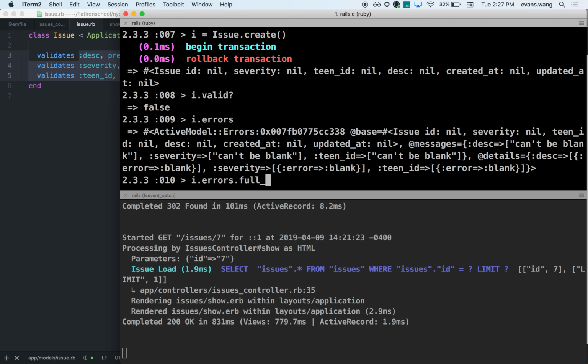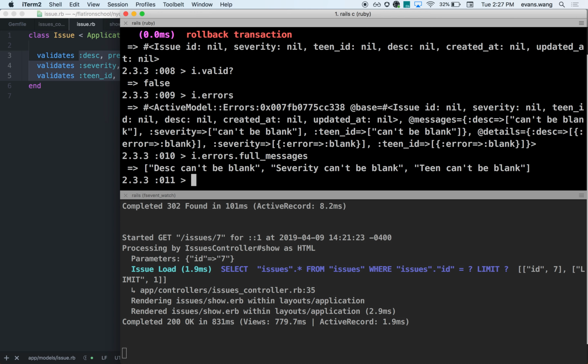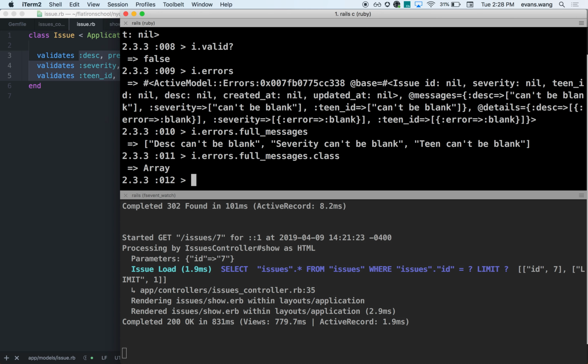I can ask for its full messages, which will take all of the error messages and put them into an array. Wow. Powerful. Those dank validations. So I can even check just to make sure it's not something like an active record collection proxy or anything. I can see, oh, just a regular old array.